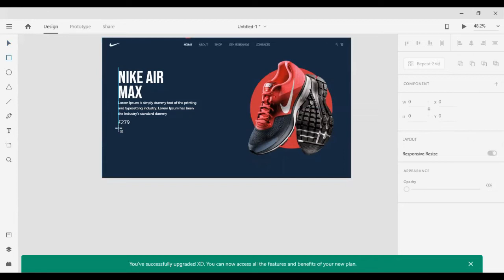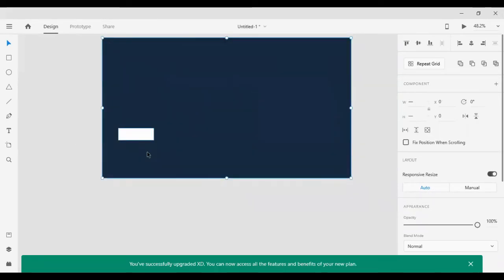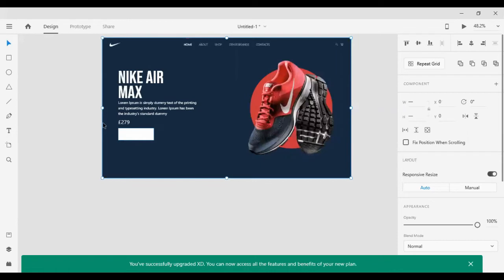Select the rectangle tool, just make another rectangle. Copy this. Select and merge them into the back. And type in this buy now.